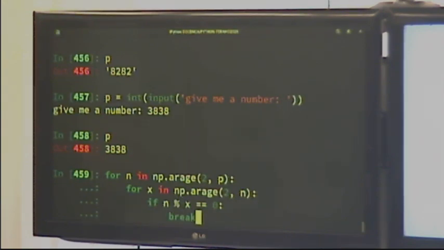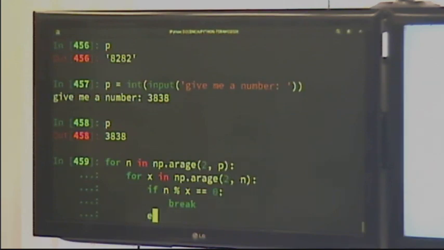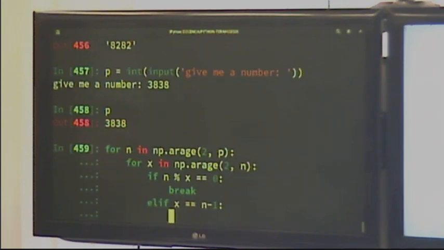Break and leave, x equal n minus 1. So this is to test. Print n is a prime number.